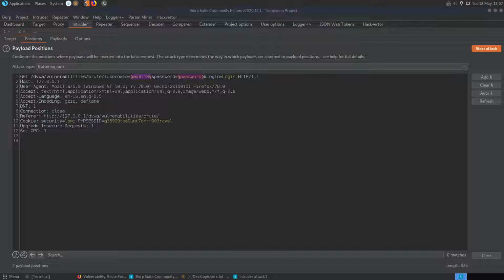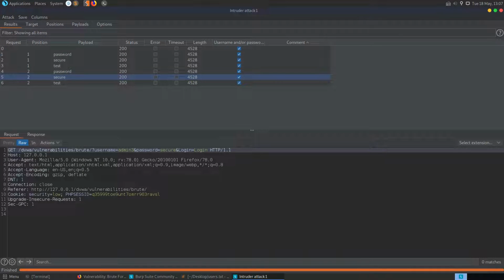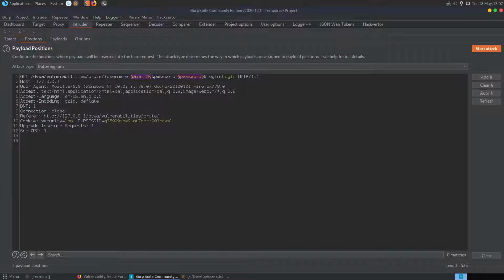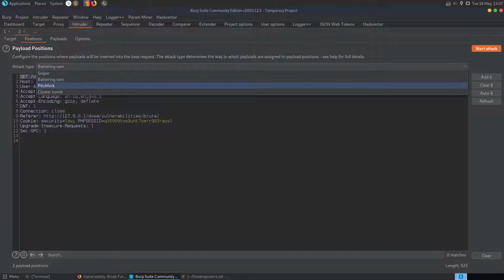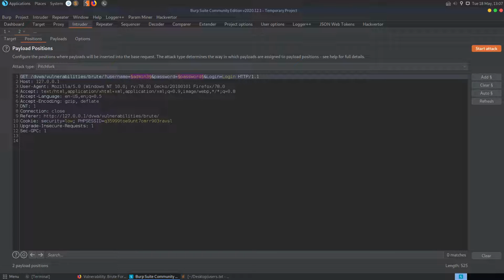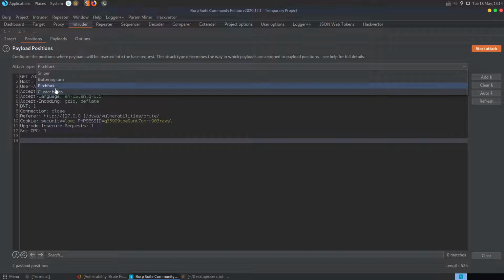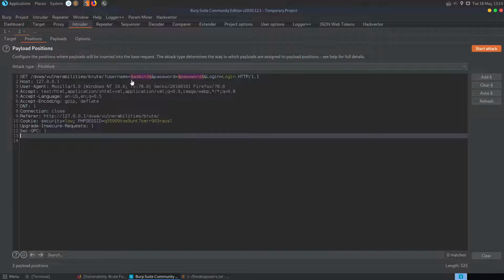In our example, obviously this isn't ideal because we're trying to test for usernames and passwords, but if we were only testing for passwords, then something like that would work fine for us. Let's move on then and actually see if we can enumerate usernames and passwords. So the pitchfork and the cluster bomb will both take multiple payload lists. So we'll be able to loop through the usernames and the passwords.